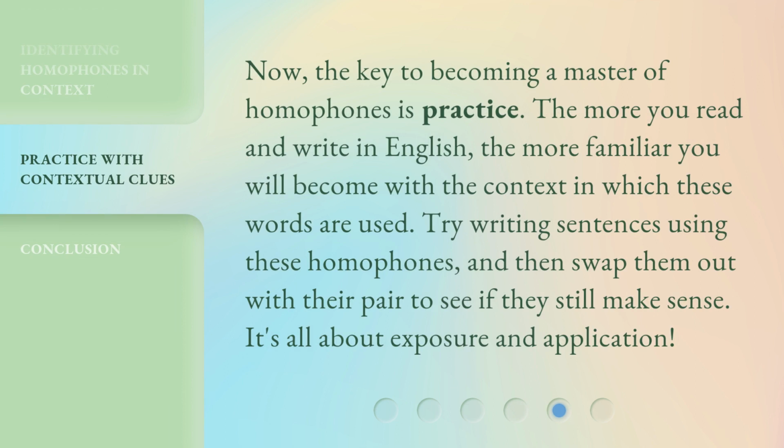Now, the key to becoming a master of homophones is practice. The more you read and write in English, the more familiar you will become with the context in which these words are used. Try writing sentences using these homophones, and then swap them out with their pair to see if they still make sense. It's all about exposure and application.